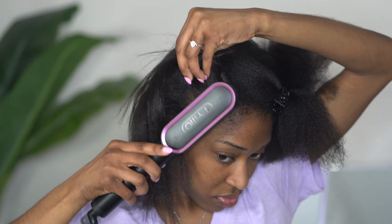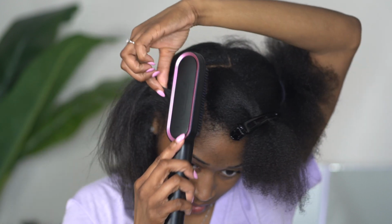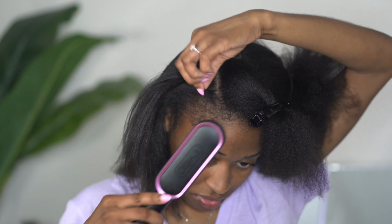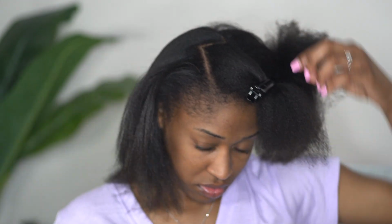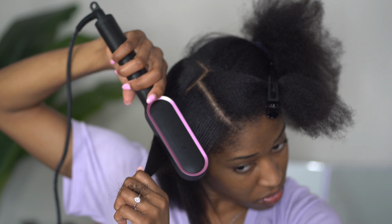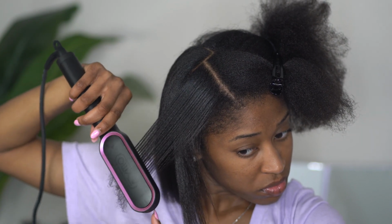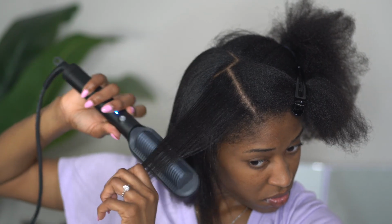One of my cons with this product is that, honey, it is not going to get the edges like you need it to get. I literally have hair on my forehead, and yeah, I couldn't put this on my forehead. Probably a hot comb would have done, but yes, it is very hard to get the edges with this type of brush, but overall I think it is doing a pretty decent job for it to be a straightening brush and not a flat iron.